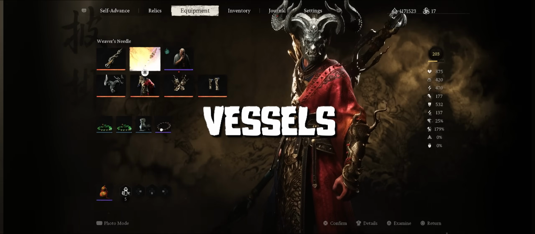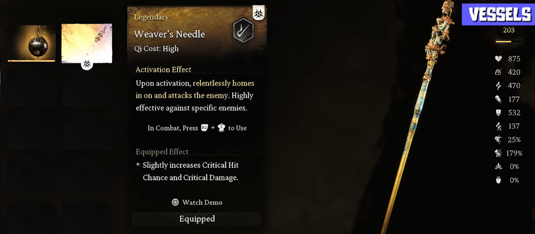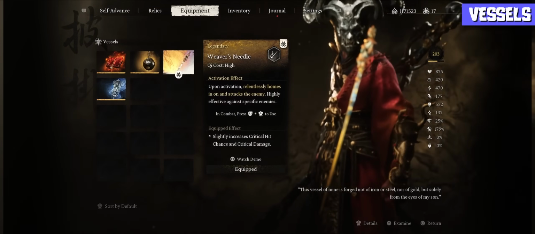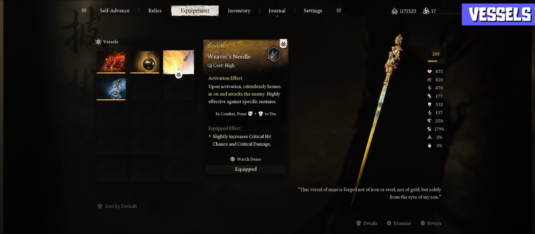When it comes to the vessel, I'm using the Weaver's Needle. And the reason I'm using this, even though I'm using Spellbinder, is because when you have it equipped, you have an equipped effect that slightly increases critical hit chance and critical hit damage. As an example, when I equip this, you're going to see that my critical hit chance goes up by 2%, and the critical hit damage goes up by 6%. So this is what I use for those two damage types.